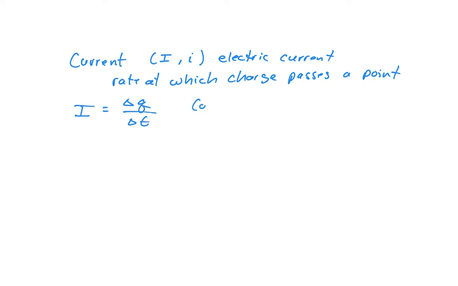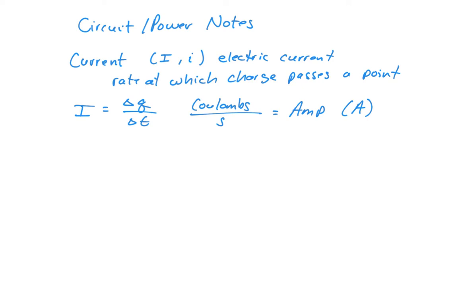for charge are coulombs. And we know our standard units for time is seconds. So the units for current are coulombs per second, but you used something else in the lab. You used amps. So it turns out that a coulomb per second, we have a special name for that, and it's simply called an amp. And most people use capital A to stand for amp, okay? So current is simply the flow of charge past a point in a given amount of time, okay?